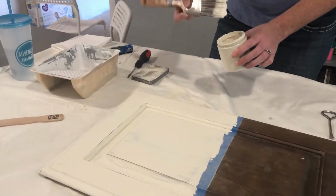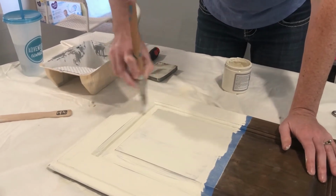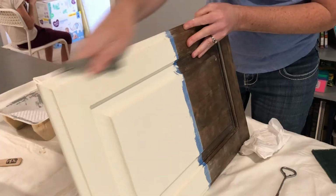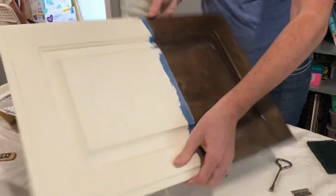The second coat on the chalk paint, again, just required a little more effort in trying to get it right. We sanded between layers. For the chalk paint, there were lots of texture bumps, like I said, from the brush that sanded down a little bit, but not all the way. It also sanded off the corners really easily. It wasn't providing a lot of coverage on that first coat on all of the edges of the door.